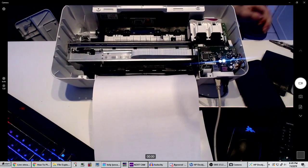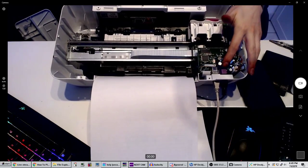Oh dear, I just don't get why it does that. That is super weird.